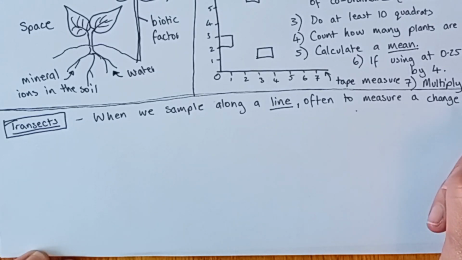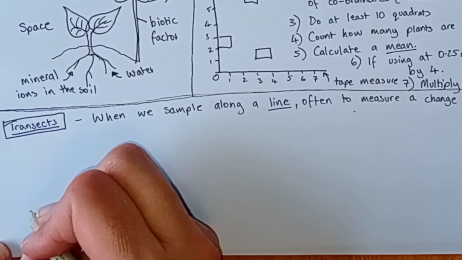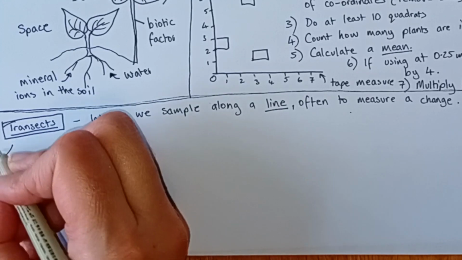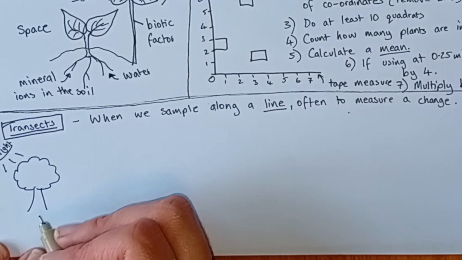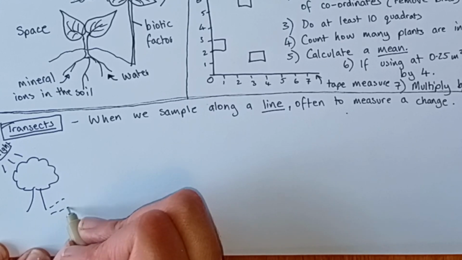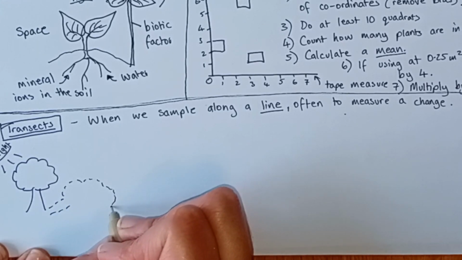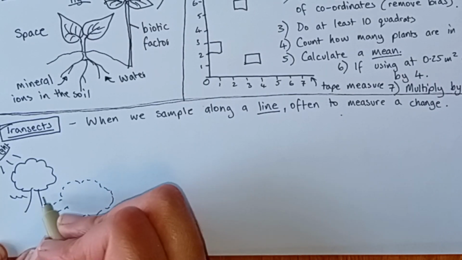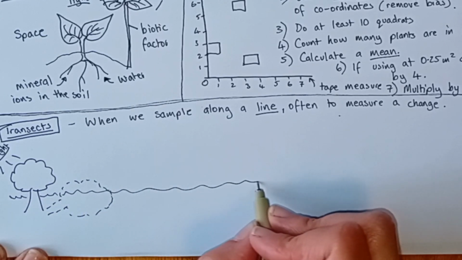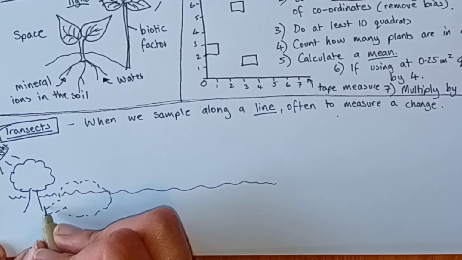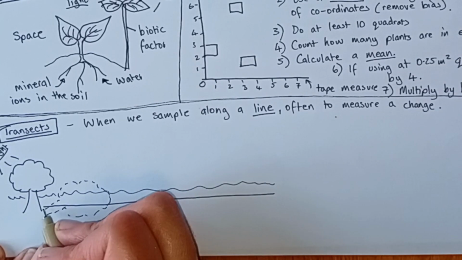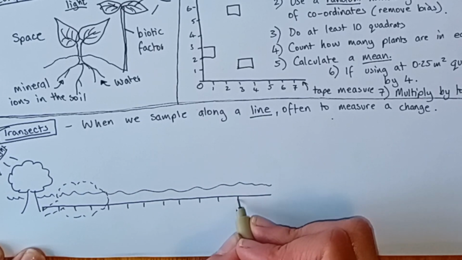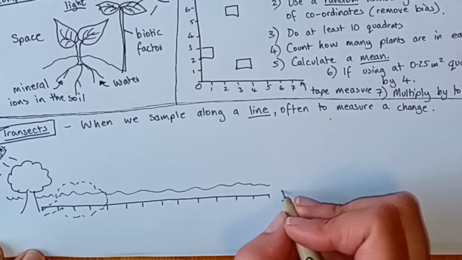Let's draw what that might look like then. So here we've got a tree. Here we've got the sun in the south. And for some of the day, that casts a shadow on this area of grass. So if we want to see the effect of light intensity then, and this is our grass along here, then we would lay our tape measure down in a straight line away from the tree. 2, 3, 4, 5, 6, 7, 8, 9, 10, 11, 12, 13, 14. So that's our tape measure.